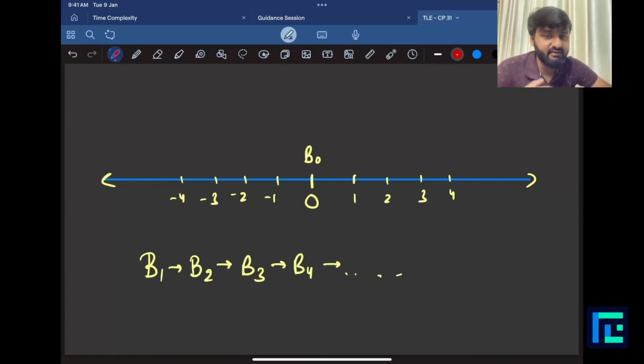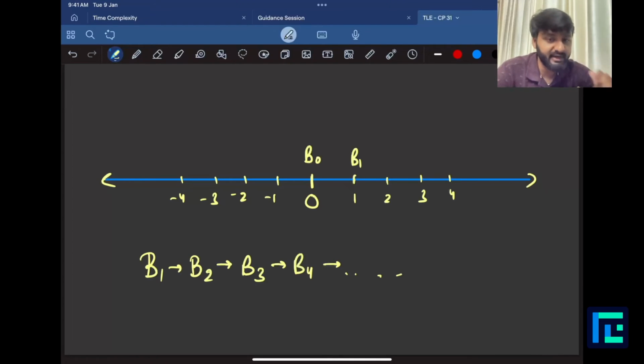Tell me, if B1 is more visited, should I place it at this location? Should I place it at this location? No. I'll take this location. Why is this good? This is the closest location currently available from B0. It only has a distance of 1 on a single trip, and coming back, double that, which is of course smaller, because initially this segment is also the smallest possible. So if I make sure that greedily B1 comes at this place, then B1 is at a location where the answer for B1 is as low as possible. I think this makes sense.